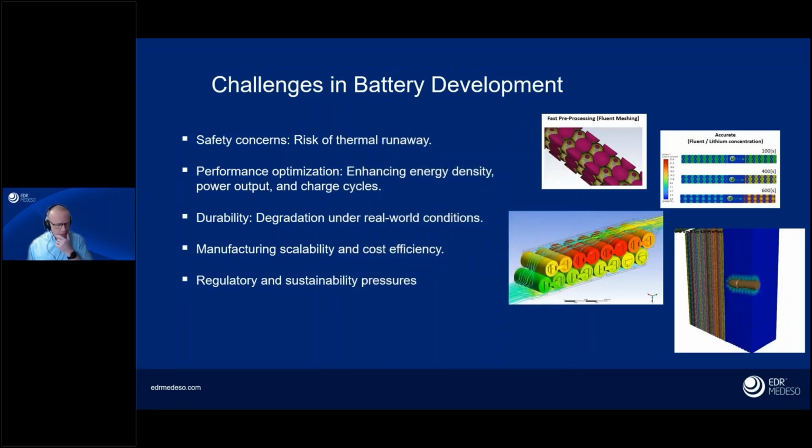This is a result of thermal runaway when we get short conditions in cells, for example, or through poor charging regimes, or poor integration of these battery cells into overall systems. But we also need to optimize their performance, don't we? We need to maximize the energy density and the power output whilst minimizing cost and weight, for example. We also need to enable fast charging cycles without negative thermal connotations.